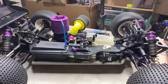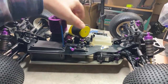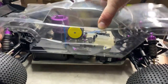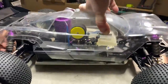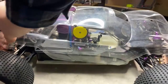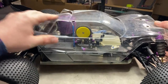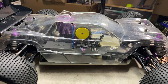I think we've hit a brick wall, so to say, to a degree. The engine is fine though. So let me assemble this. I'm going to have to troubleshoot with a servo next. The only thing is they make this body so you can't even put it on. It's the most annoying body to put on in the world. How are you supposed to put this on while you're driving? All right, I don't know. All right, so that's basically it.